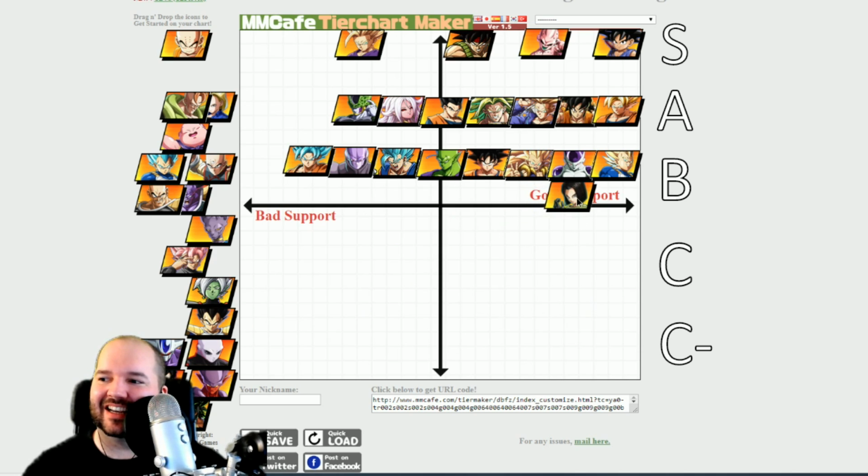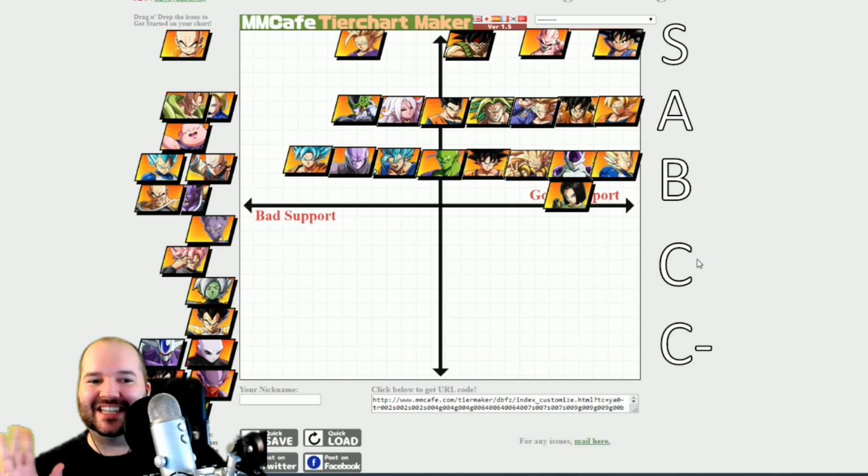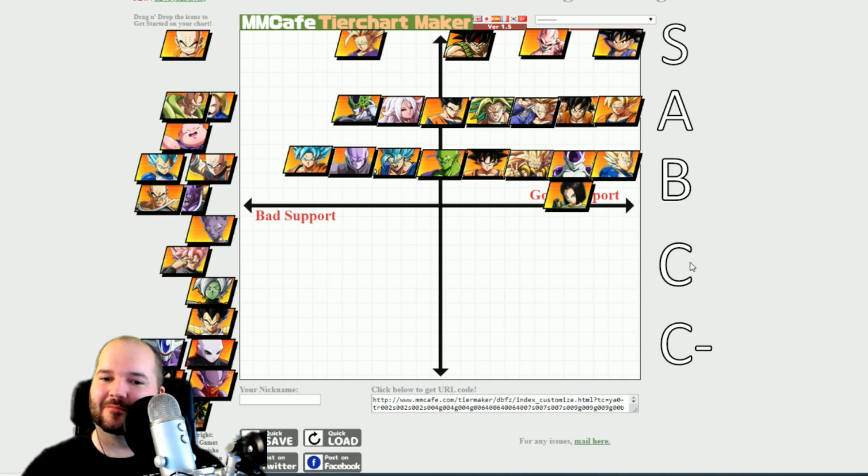Next up, we got Android 17. A lot of people might think I'm crazy for putting 17 so high, but let me tell you, 17's assist is absolutely broken. I honestly think it's probably top 10 assists in the game. His assist has been completely broken ever since they buffed it, and everything else about his kit is fine. They've improved his other stuff a lot since when he premiered and was considered really bad. I think he's really good now. Not top 10 material, but his assist definitely is. Watch out for him. He's scary.